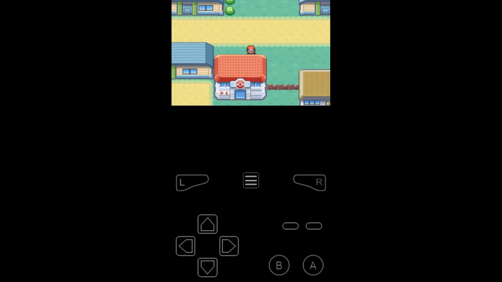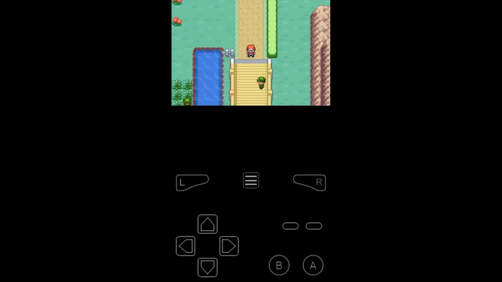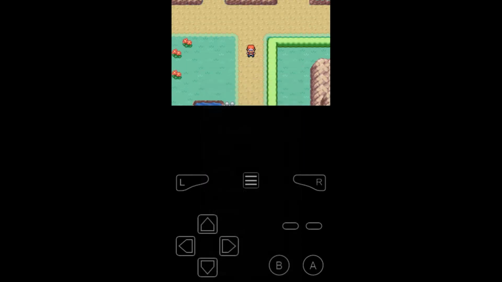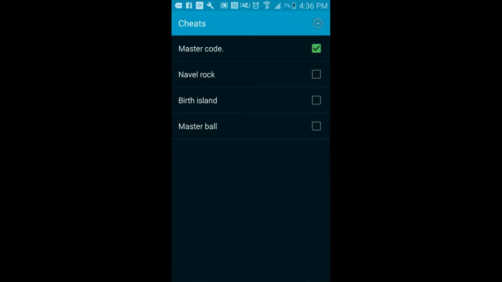Okay, so I'm going to go get the cheats to take you to those places. I'll be right back. Alright, guys, unfortunately I couldn't find one for Mew, but I still got the ones for Lugia, Ho-Oh and Deoxys. They're right here. So I have Naval Rock, Birth Island, and you need this master code. I'll put the master code on the screen right now.